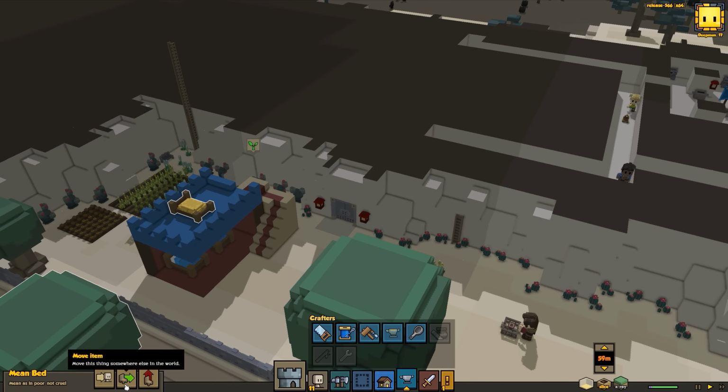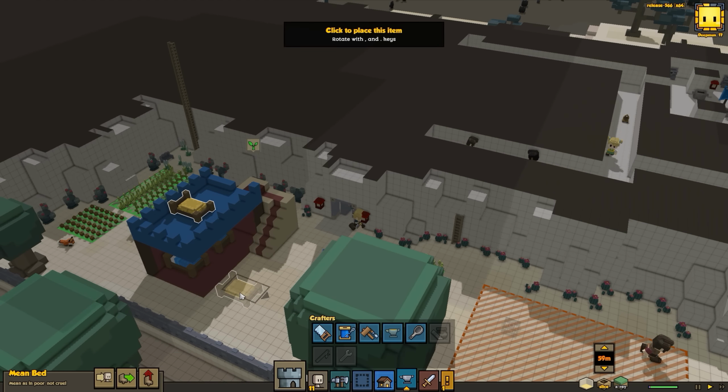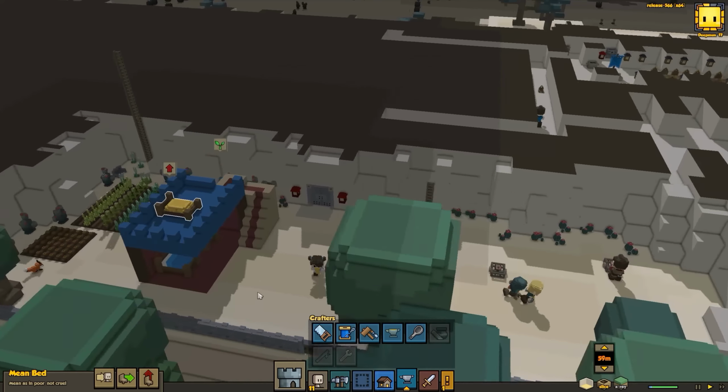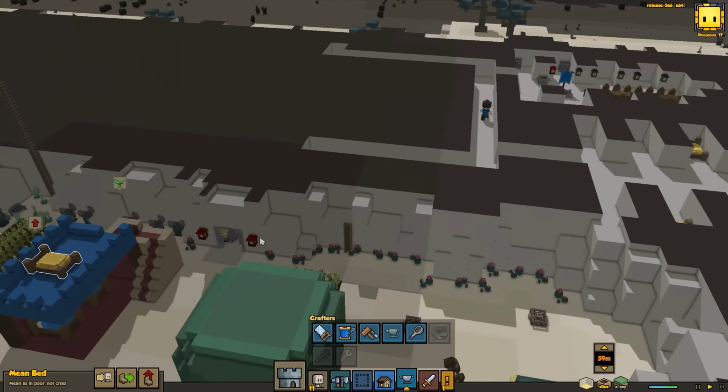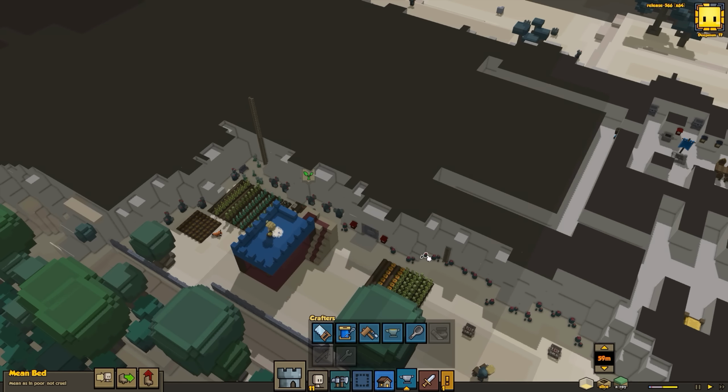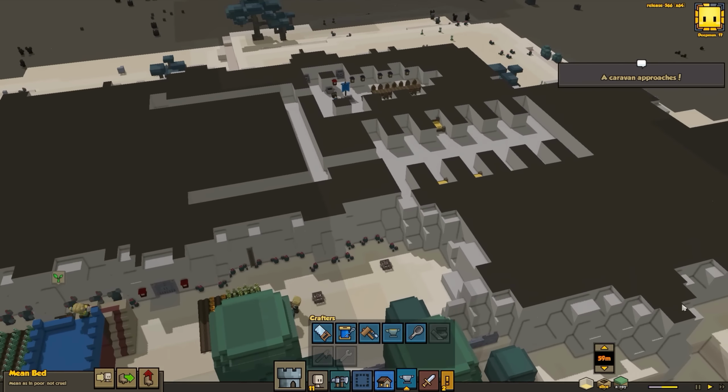And let's pull this one because I definitely want our guards to have the best beds. Whoops. Pull this bed. There was somebody sleeping in it before. That's why I didn't pull it. I didn't want to abruptly remove somebody from sleeping by removing the bed they're sleeping on. Can you imagine that? Just pull the bed out from under them.